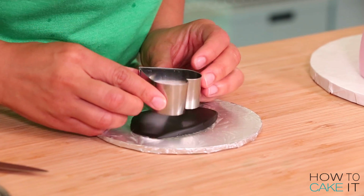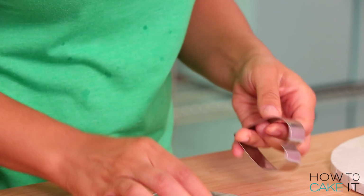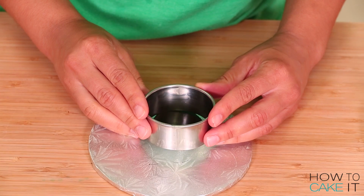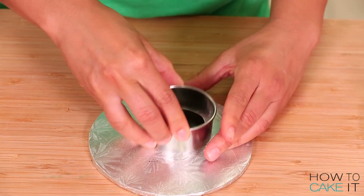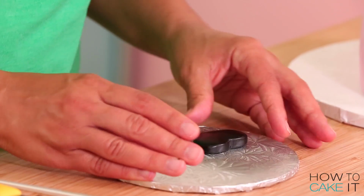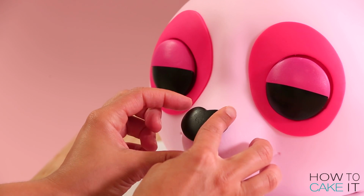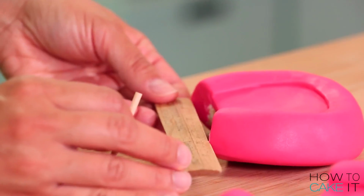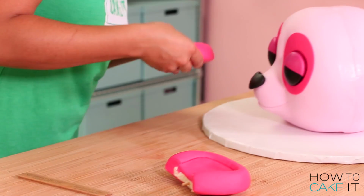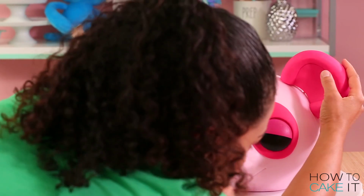Now I need to add her nose, but first I need to shape her nose. So I take out that little hump of black fondant. I use a heart cutter to cut out a heart, and then a circle cutter to cut away the pointy part of the heart. And then I just use my knife to touch it up and recreate Polly's nose shape. I'm going to use dowels to support her ears in her head. So I hold the ears up, check for placement, adjust them if I need to, add 2 ears.